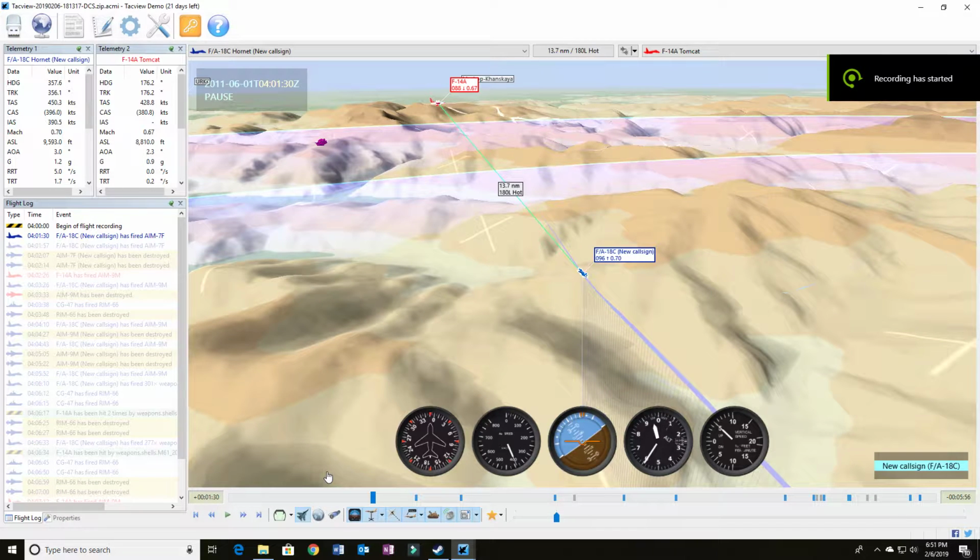Okay, so I downloaded TAC-View, which allows you to record the fight that you had, and it shows all these details. It shows how you're flying, your missiles, the speed. As you can see, he's Mach 0.6, I'm Mach 0.7, so I'm going a little faster than he is. And over here you can see 450 knots to 428 knots. So okay, let's go ahead and play and watch what happened.